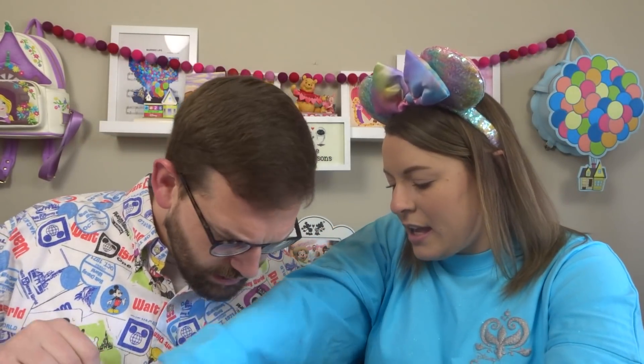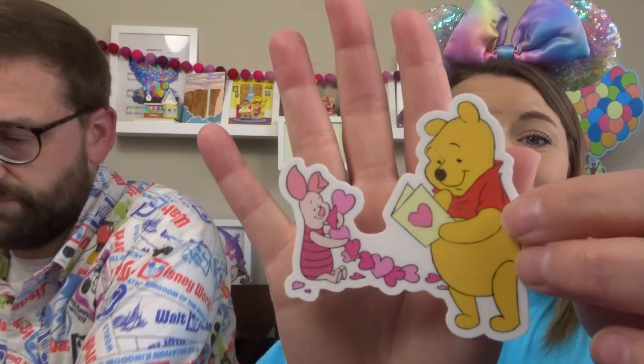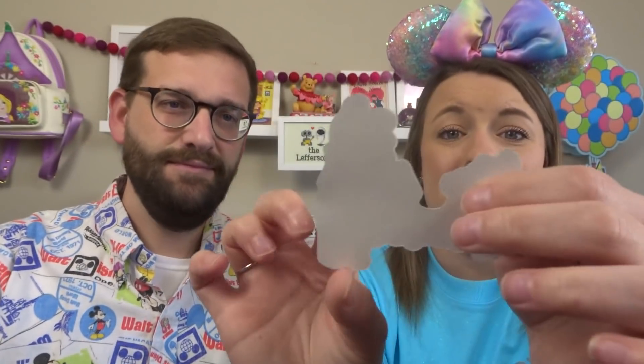Let's see if there's anything else in here. Oh, this might be like a sparkle box item — it's a sticker and it is so Valentine's-y themed. This is our February box, by the way — we're just a little behind, life has been very busy. But this is so cute — it's a sticker of Pooh and Piglet, and Piglet has a little Valentine heart garland and Pooh's reading a card. The sparkle box is the cheapest option, I think it's only about $10 a month.